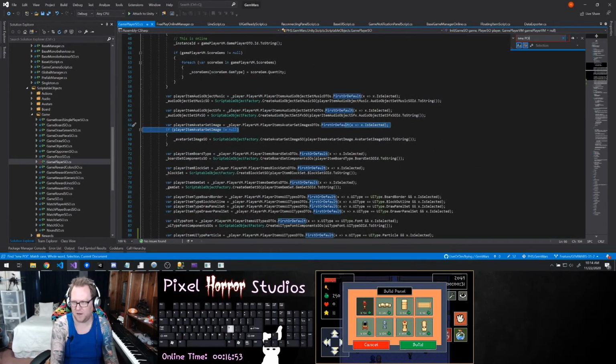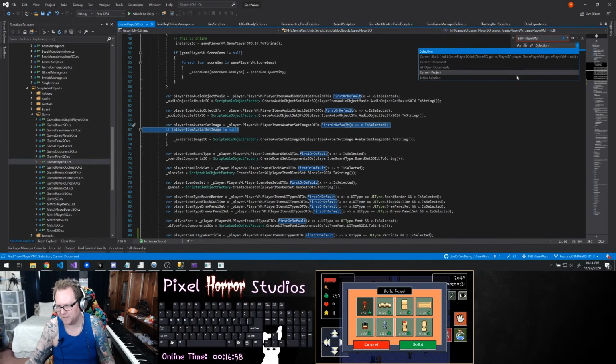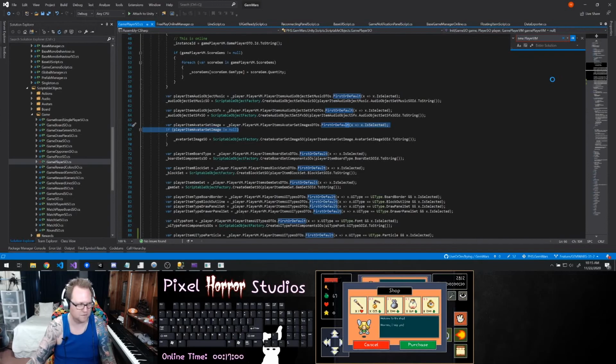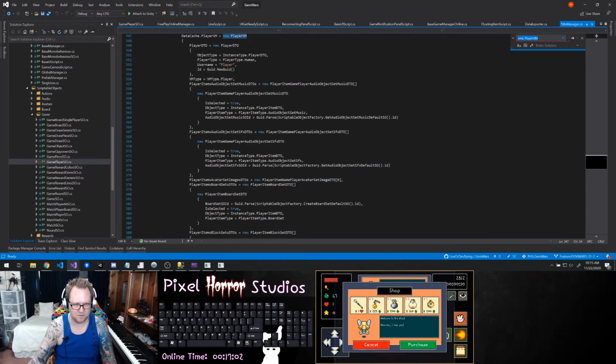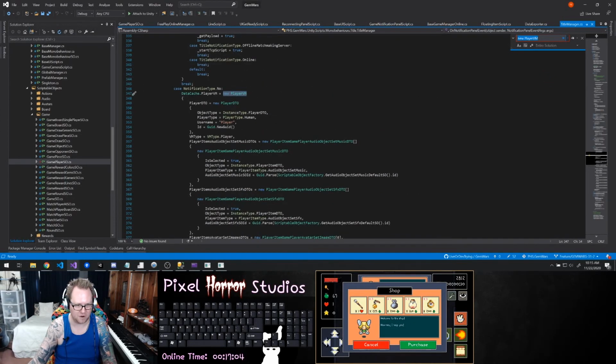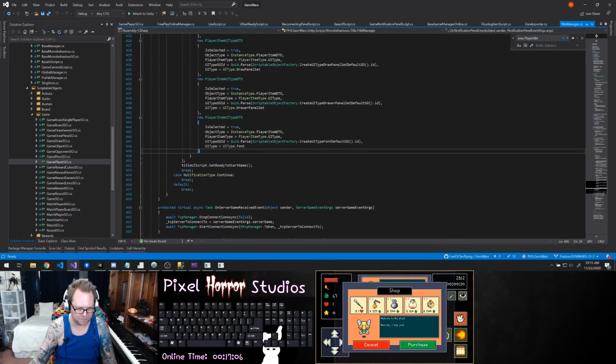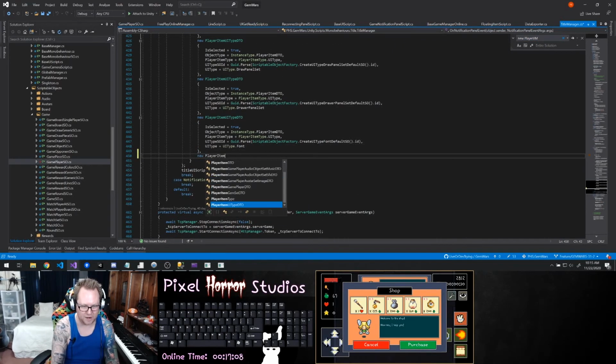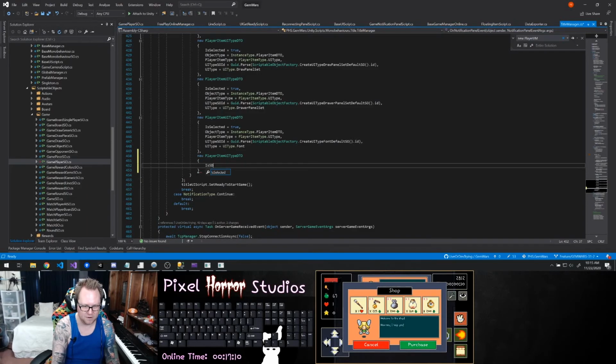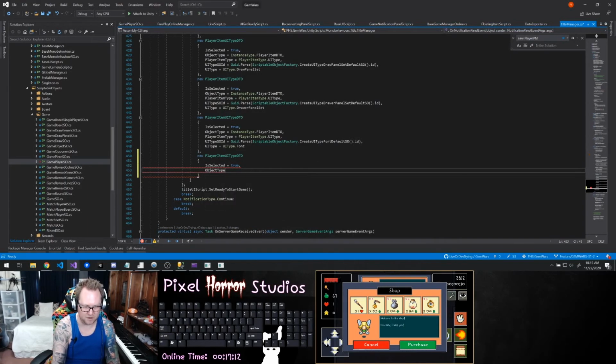Now we need to do a new player VM in here. There's 2 instances of this. This is the first one. This is for if we're offline and we're playing as a player. So we're going to add a new one, which is true. My object type is a player item DTO.